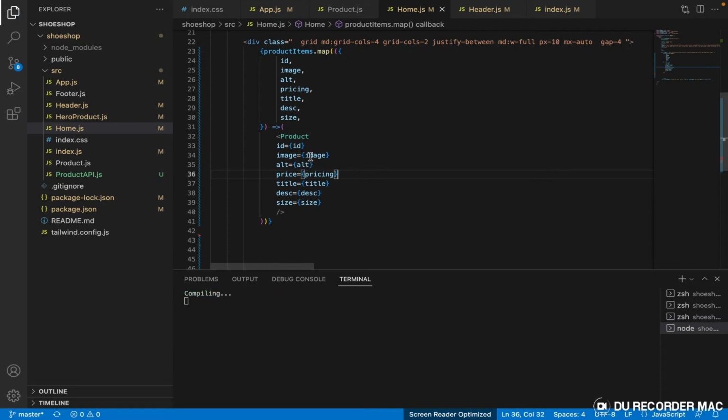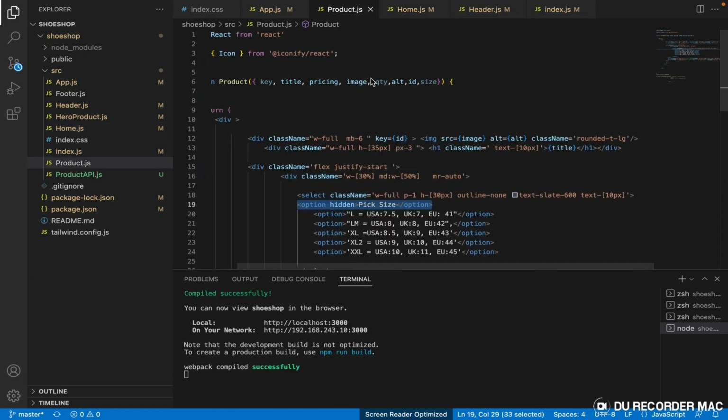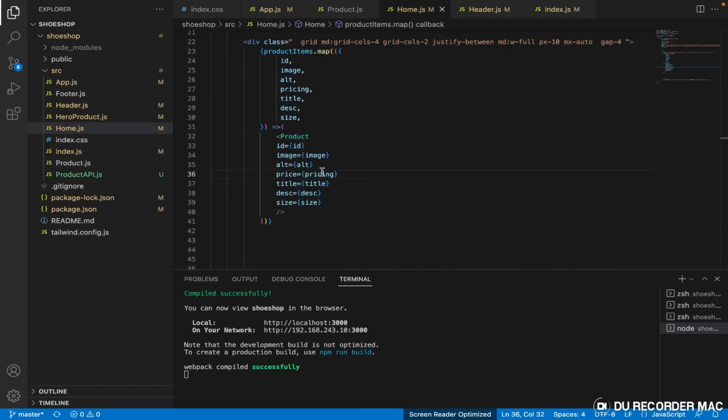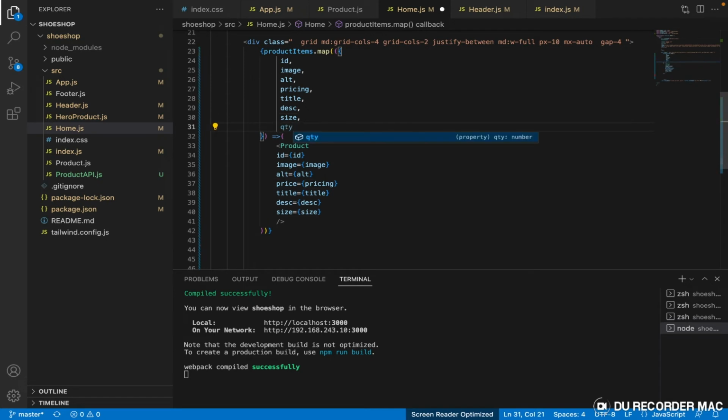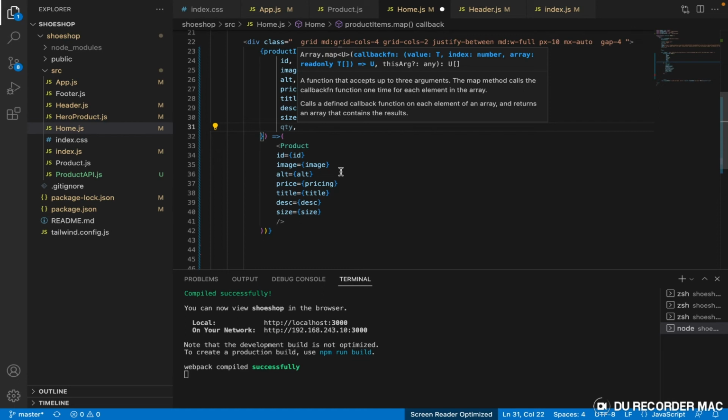So let's check our product components. Here it is. Of course, we have destructured it too. So we have quantity, we also have quantity. We have this quantity, and we have to add it.